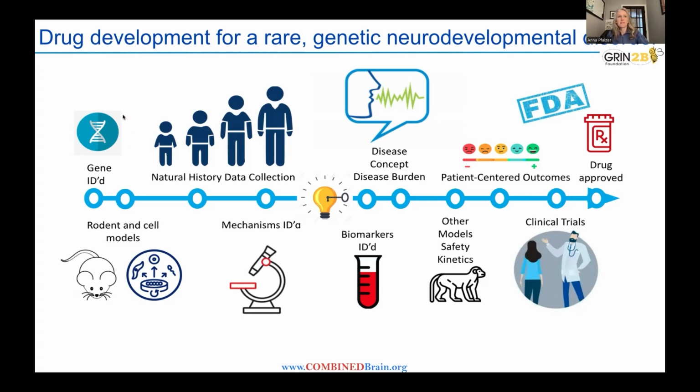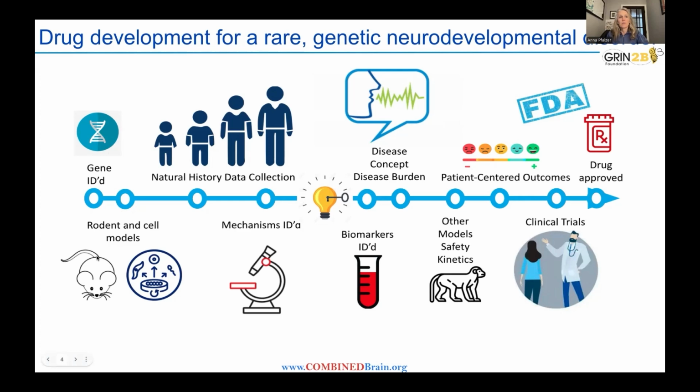So on the left-hand side, I'm just going to assume that you guys can see my cursor here. On the left-hand side, you see the gene, the causal gene that is causing the symptoms in the infant or adolescent or young adult. It's causing the individual person to be symptomatic. So in this case, it would be GRIN2B.